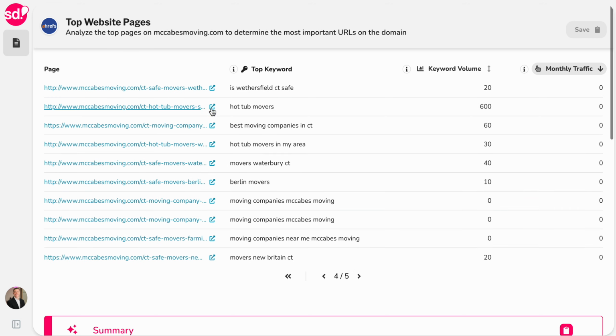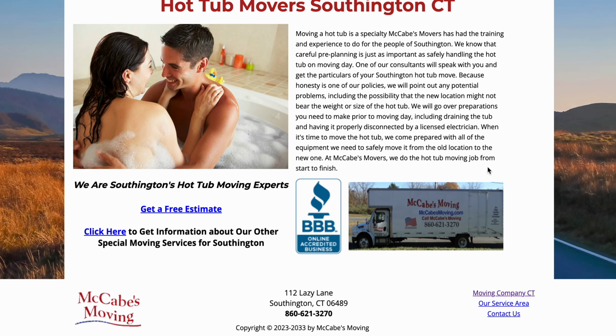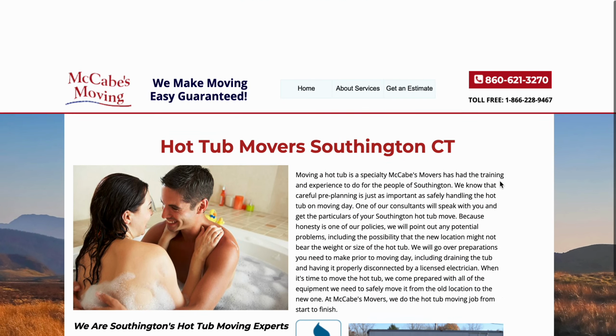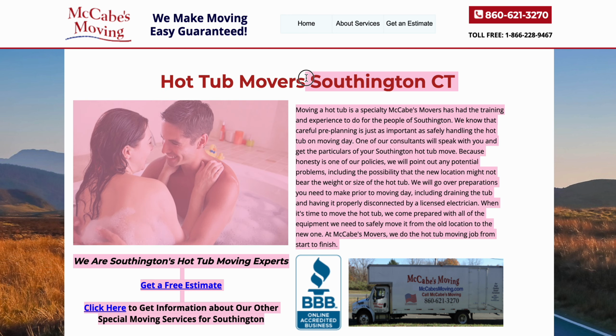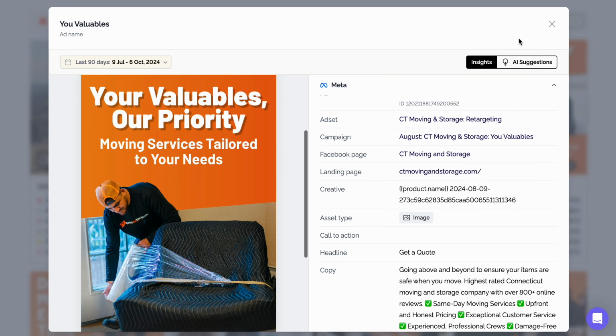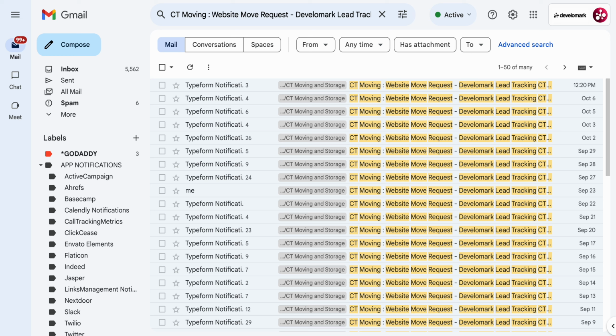For example, you'll have things like CT hot tub movers near me or movers near me. A page like this that they've spent time and money on, generally speaking, is not going to get any web visitors, even though they might be ranking at the top of the search results. And that's where a more advanced, comprehensive SEO strategy and a digital ad strategy becomes important. So in this scenario, I may want to create a hot tub movers page or graphic that looks like this, and then send traffic to that page, start to gather conversions on that page, and then Google is going to actually put that search result towards the top and rank you for more keyword phrases.